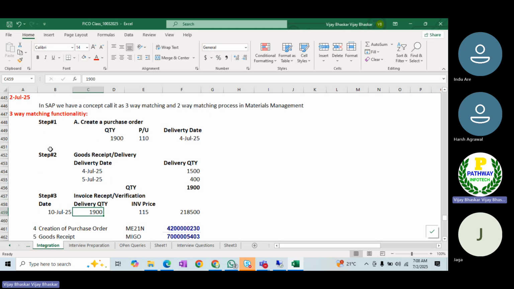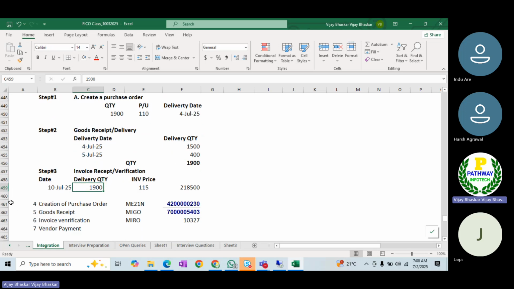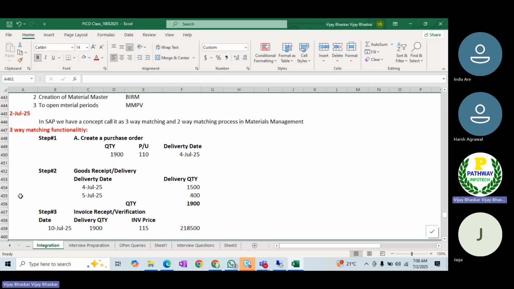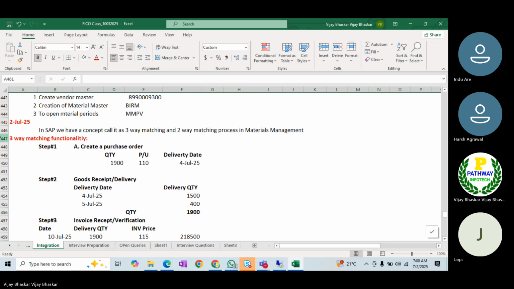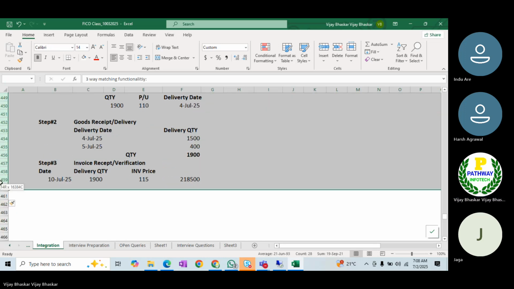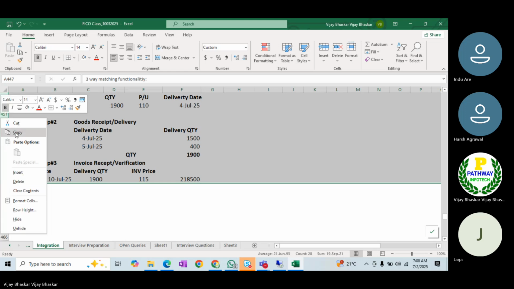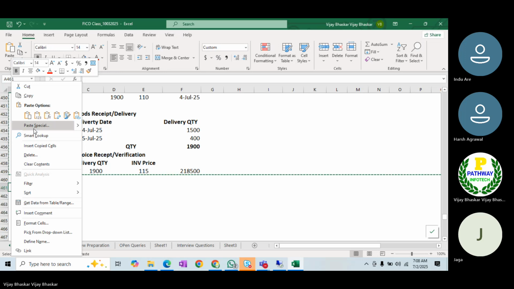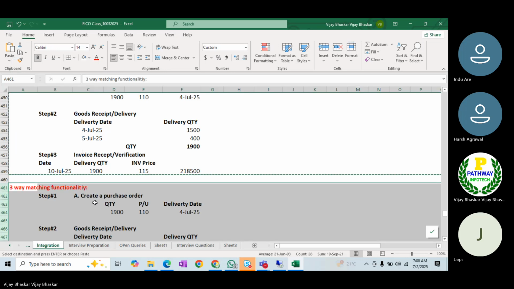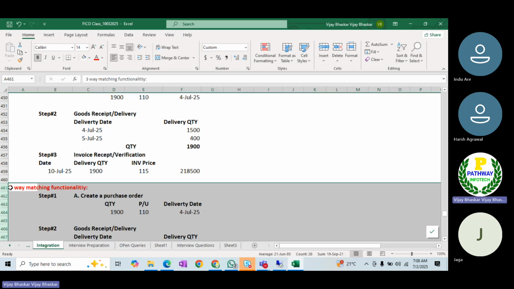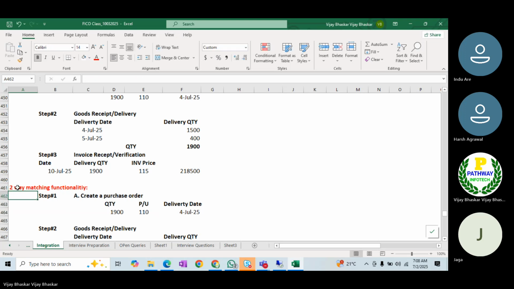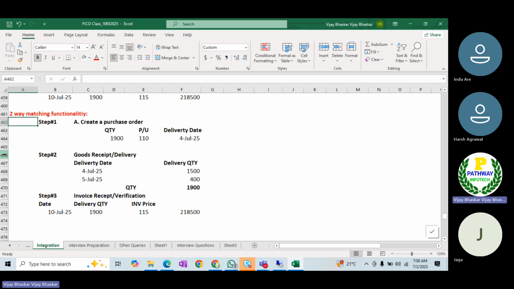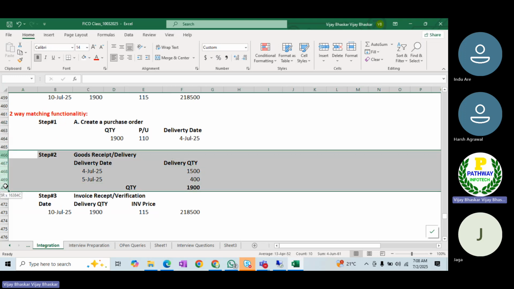In case of a two-way matching, let me explain. Two-way matching is simple. In two-way matching, you create the purchase order and directly receive the invoice.